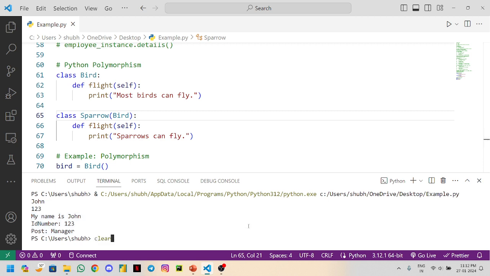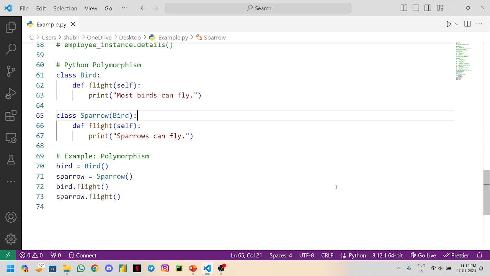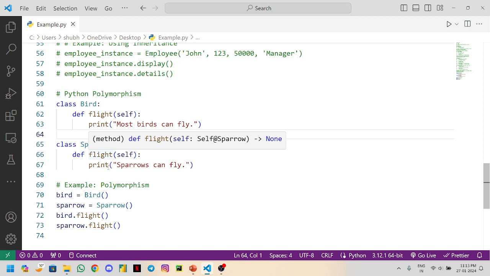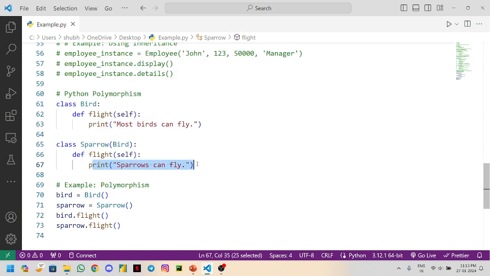Sharing the screen. So what we have done is we have created a class Bird and a function with the self keyword. We are printing "most birds can fly", and we have the class Sparrow, which is inheriting Bird, with the same functionality, that is flight, but we are differentiating the behavior: sparrow can fly, and here most birds can fly.